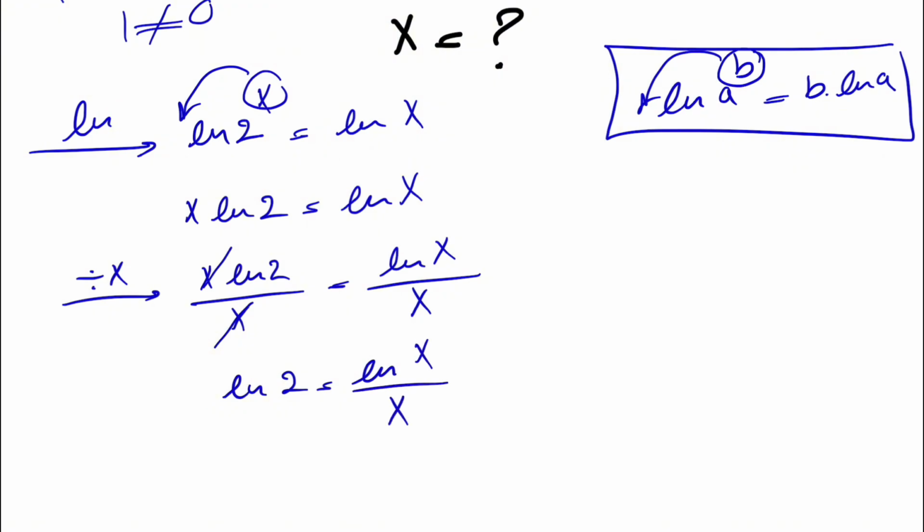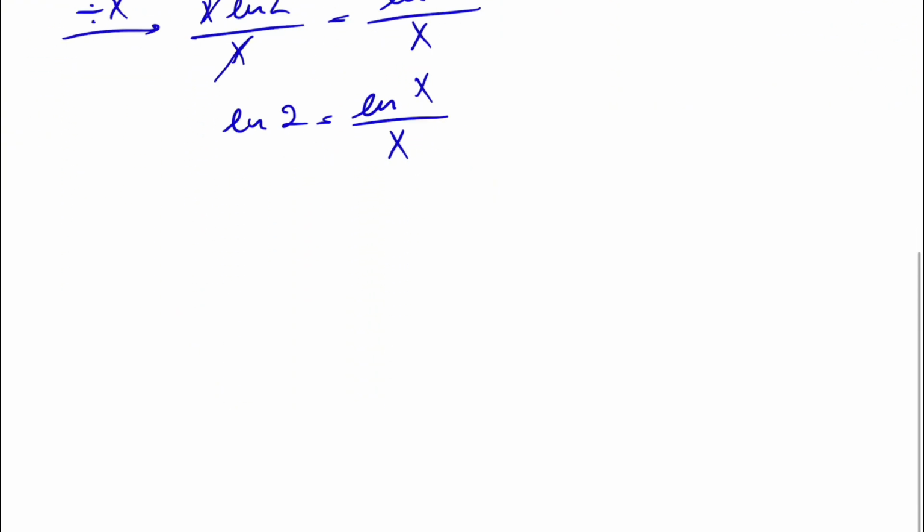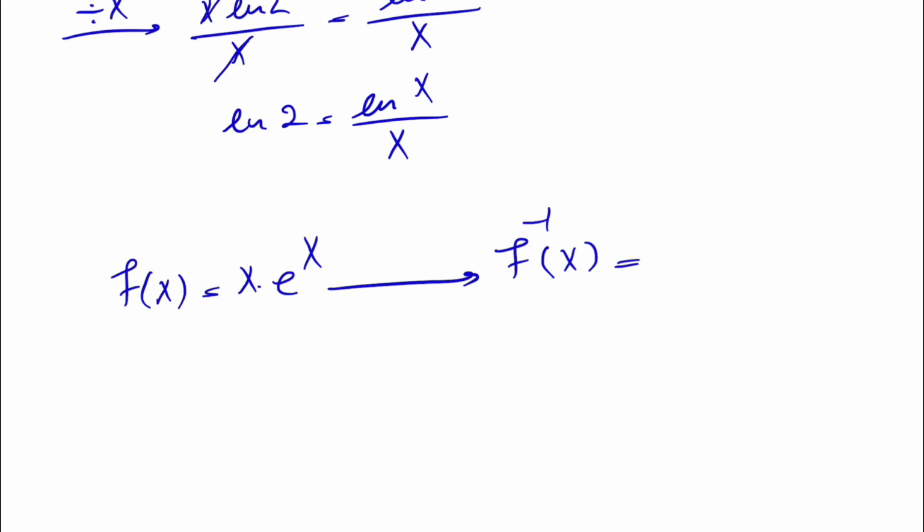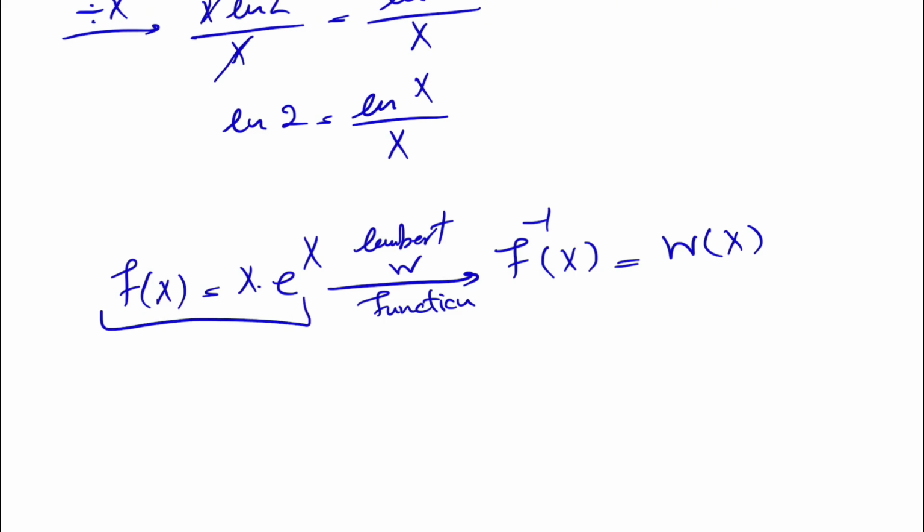So looking at this, it looks like we can get some help from the Lambert W function for solving this one. We covered a few videos on this channel using the Lambert W function to solve these kinds of questions, but let's just go quickly over the Lambert W function. If we have f of x equals x times e to the x, technically the inverse function would be our W of x, or what we call the Lambert W function. So the nature of the Lambert W function is the inverse of this function over here.